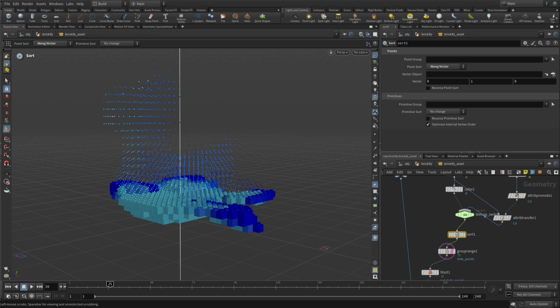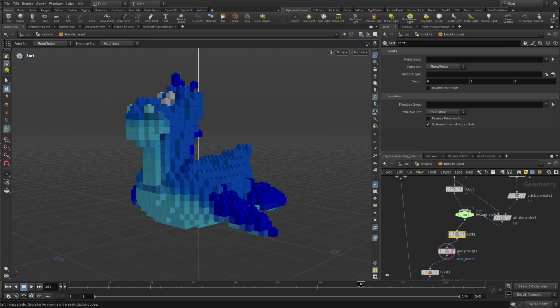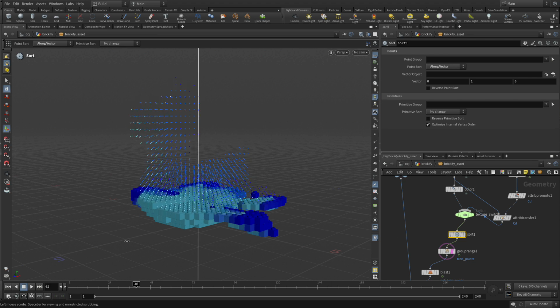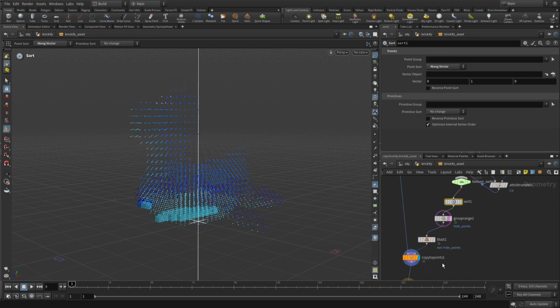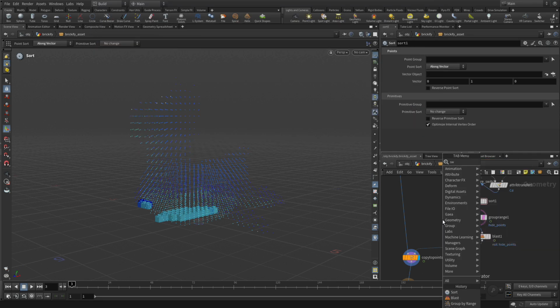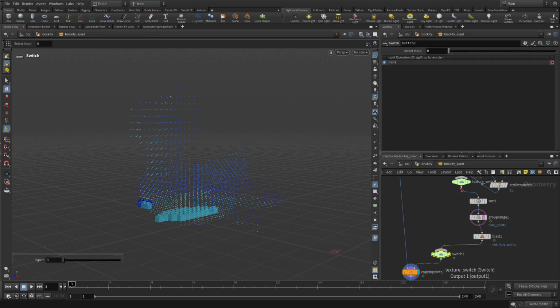So we're able to control essentially the point numbers. So what you can do is you can build it up this way, like this. Now, do you want to animate or do you not want to animate? Well, this can be sorted out with another switch node. So we can put this over here. We can put a tab switch node, and we're going to put it right here, and we're going to feed the texture into there. Now this isn't in the right order.